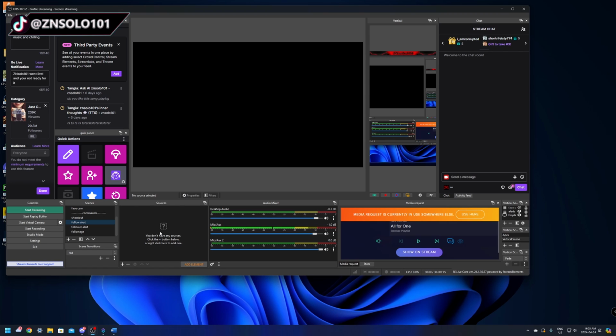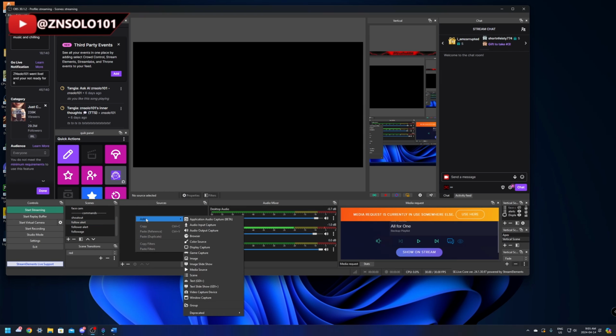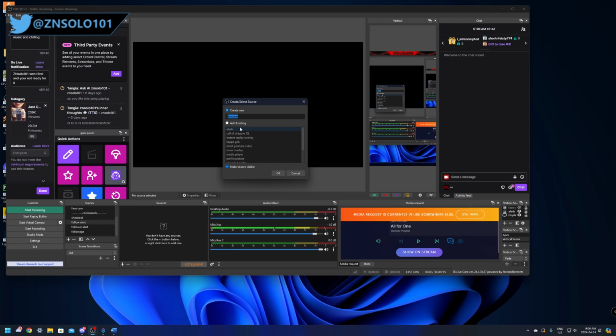There's three things that I want to add in here. So there's going to be a browser source, and I want 2 pieces of text at least. So we're going to give those an add. The first one, we're just going to right click, we're going to add, and we're going to go to browser source. In browser source, it's going to ask us to create a new one. We're going to name this one here user profile and click OK.